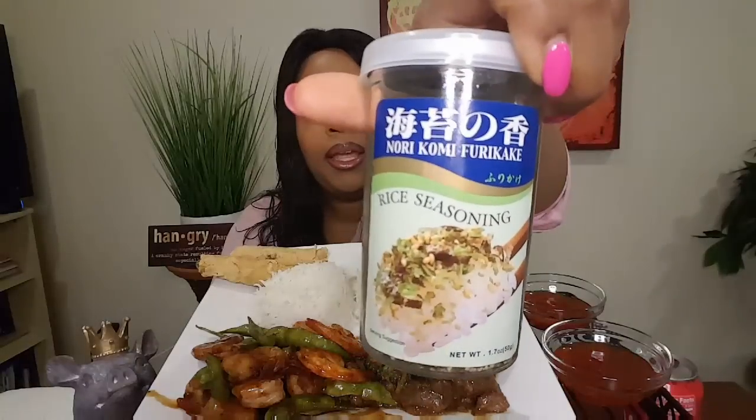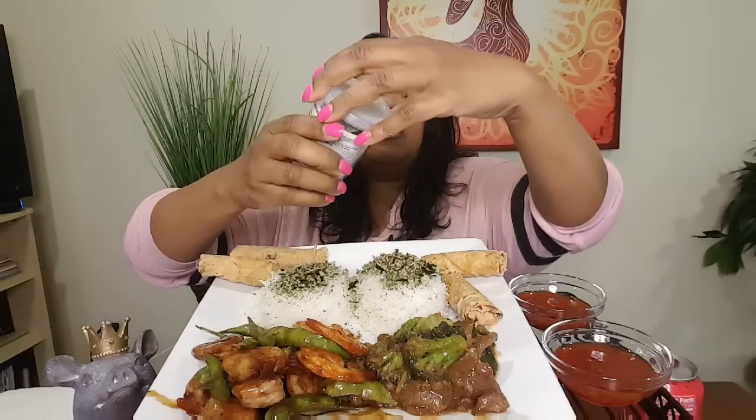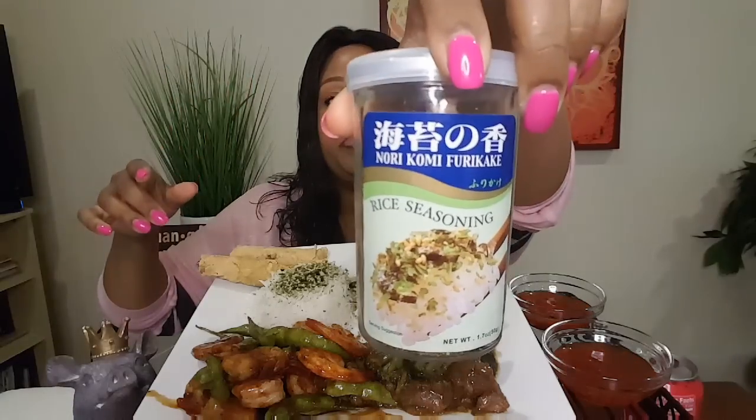I'm just gonna add some, it's called rice seasoning. And I like this on my rice, you guys. It's seaweed, sesame seeds. Oh, that's okay, because I actually like a lot of it. And there's just some seasonings in there. I don't know exactly what, but I like it. It's really good. It's good on your rice. To drink, I have a cranberry bubbly.